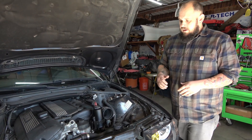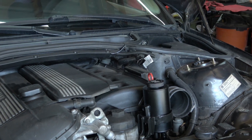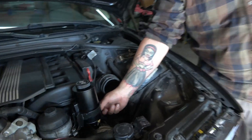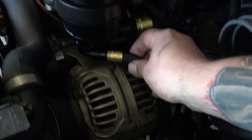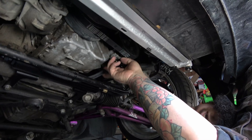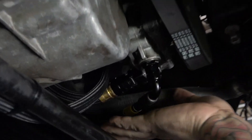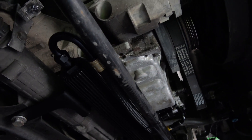We've got all the lines in. I set the reservoir a little bit higher — just make sure it doesn't go higher than the rest of the engine and double check the hood closes. You can adjust the height. On this side we've got the larger feed hose, which we ran behind the alternator and straight down to the pump. This is the return line from the cooler. Down below, the return line comes from the cooler which is fed from the rack. This short hose goes to the rack, and this pressure line goes from the pump back to the rack. I threw a zip tie here to make sure this hose wasn't moving around.